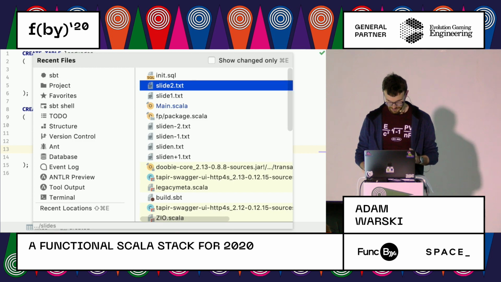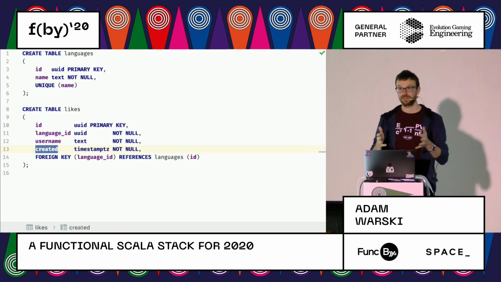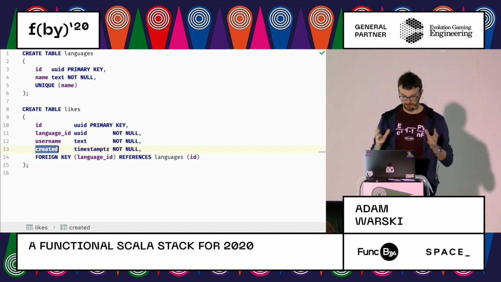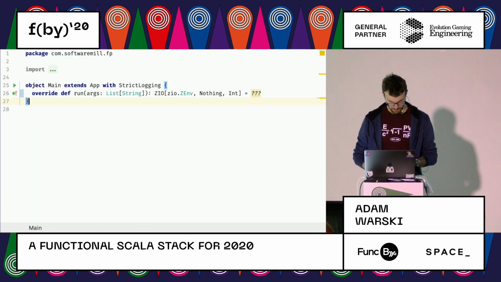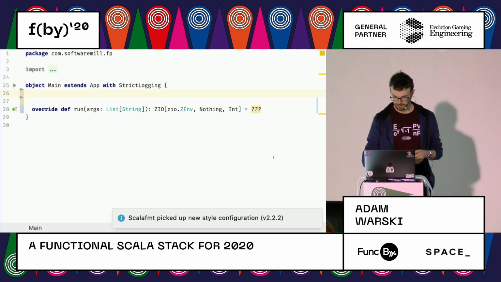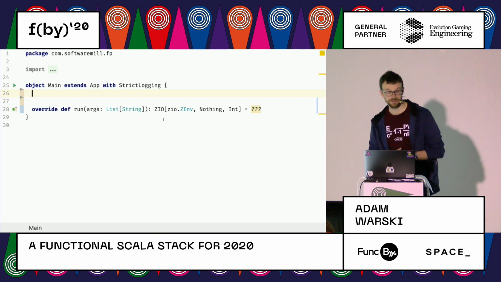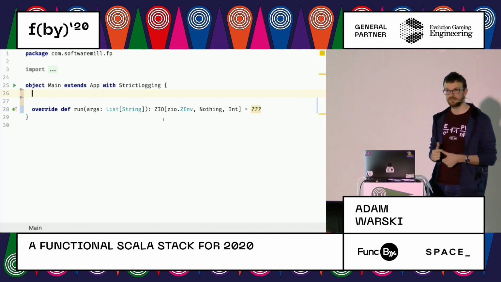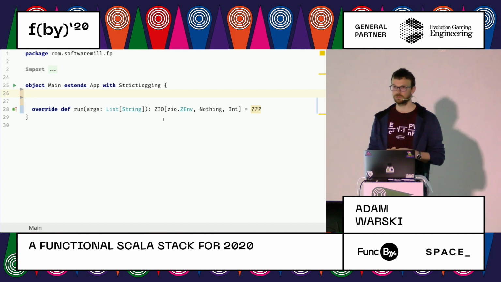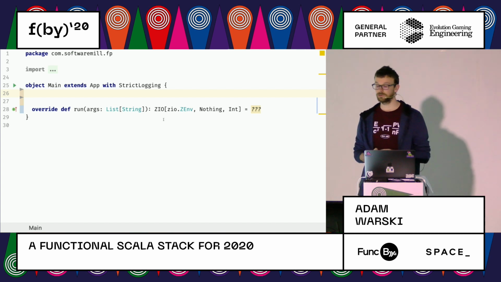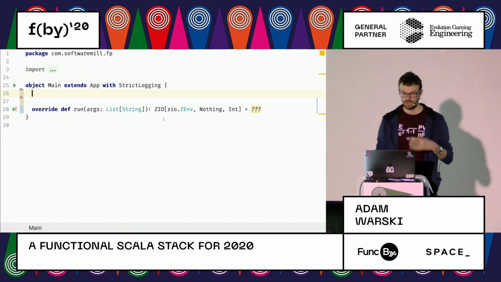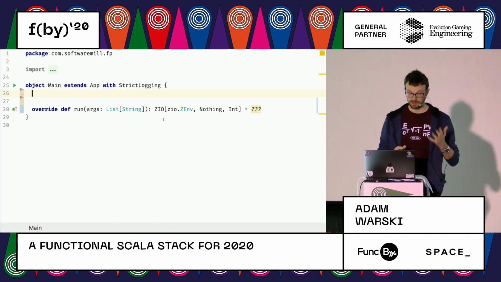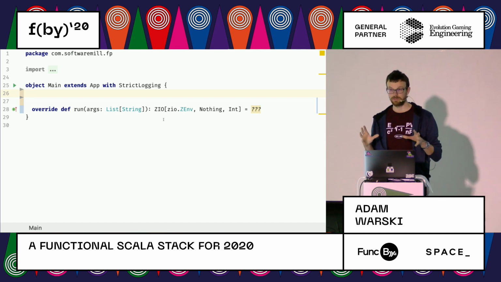Okay, so the goal is to store data in a database and to expose an API endpoint which will allow us to write that data. So, going to code. As I said, we are going to use 2 libraries. That's not that interesting about Scalafmt. We are going to use doobie for accessing the database. We are going to use tapir to describe the endpoint. We are going to use ZIO to work with side effects, and we are going to use http4s to expose the HTTP server. So let's start by actually describing how we are going to store the data.